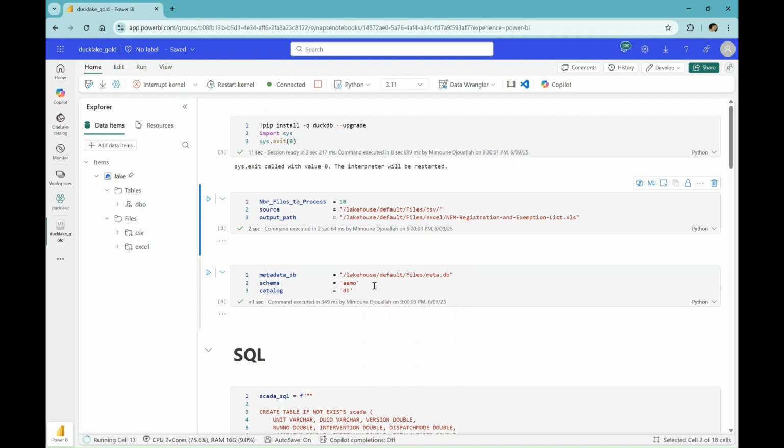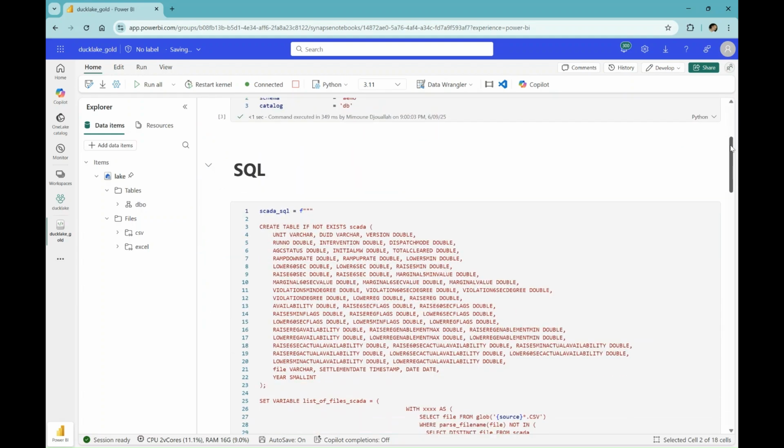But as of today, exporting metadata to Iceberg is not available yet. So all you get is Parquet, which is not particularly useful.